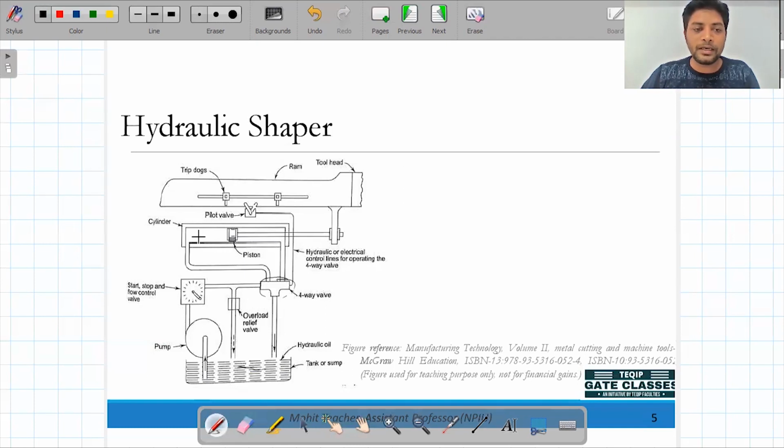Okay, this is basically a two-way cylinder, through which the fluid can be inserted from this side as well as from the other side. Means जहाँ से आपका insert हो सकता है वहाँ से आपका remove भी हो सकता है, ठीक है, back भी हो सकता है. So that's why we are calling it a four-way cylinder. ठीक है, first you can move toward this side, remove this side, insert this side and remove this side. Okay, so this is first, second, third and fourth way. So this we are calling a four-way.